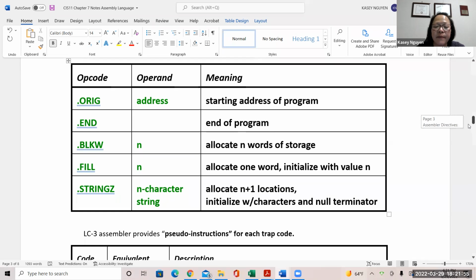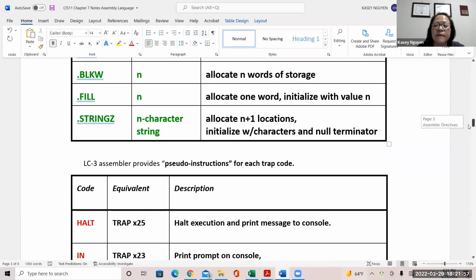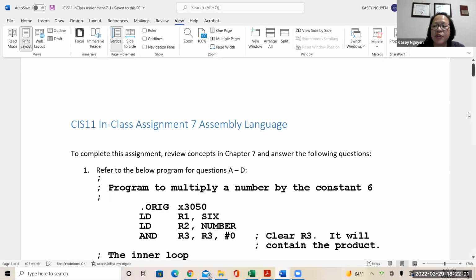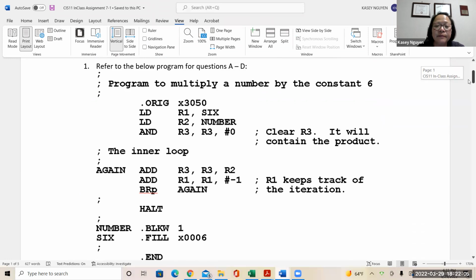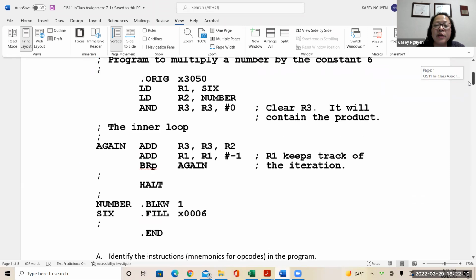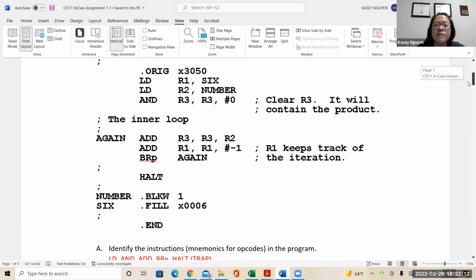All right. Any questions? Okay, so let's answer our first question. I've used the example program that you see, and what we're going to do is break it down into pieces so that we can understand how all of these pieces work together.